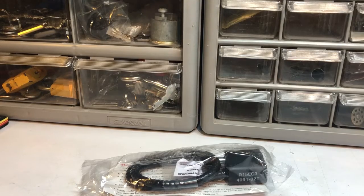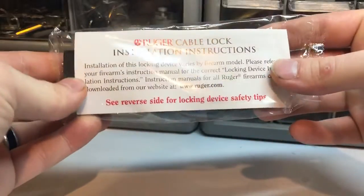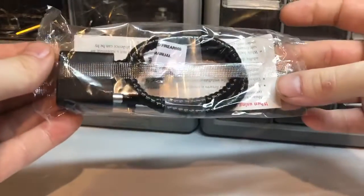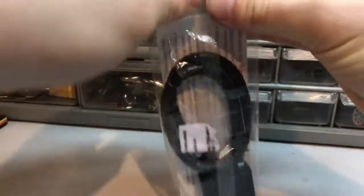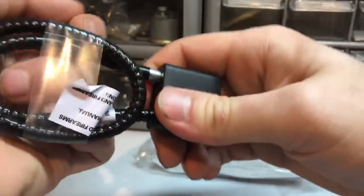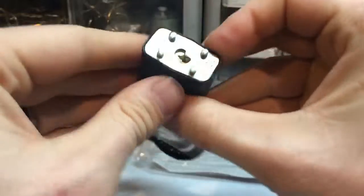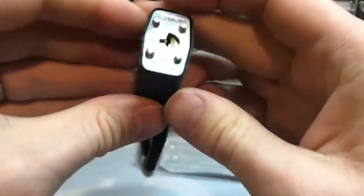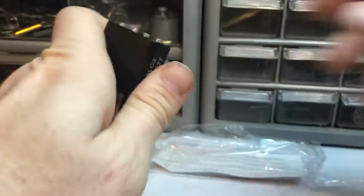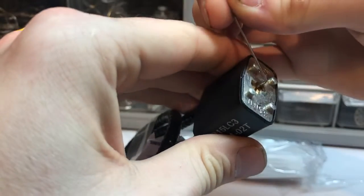Hey guys, so I've got this new Ruger gun lock here, cable lock, and I just thought we would try to take it, see what it took to get inside of here. Don't imagine it's going to be too hard, but actually we can probably leave that on there. Little 30mm made in China lock, so let's see what we need to get inside of here.